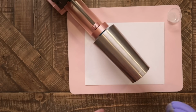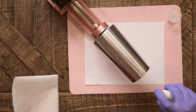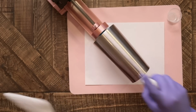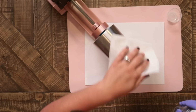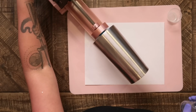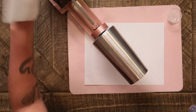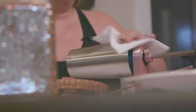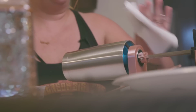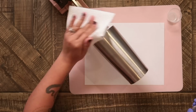And I'm going to take my alcohol, okay, because I don't want fish eyes on this thing, and I'm going to rub it. That is my secret little weapon. I use my alcohol, it dries pretty quickly, and it will kill the oil on your cup. So you don't have to worry about your fish eyes, okay?